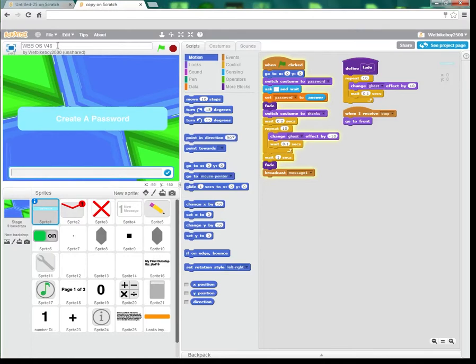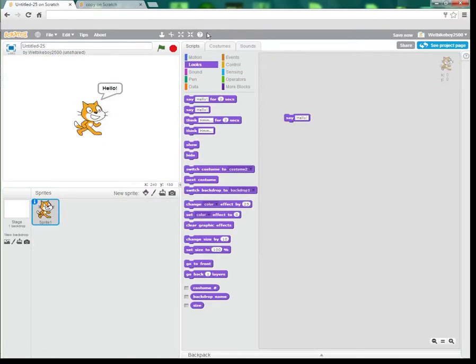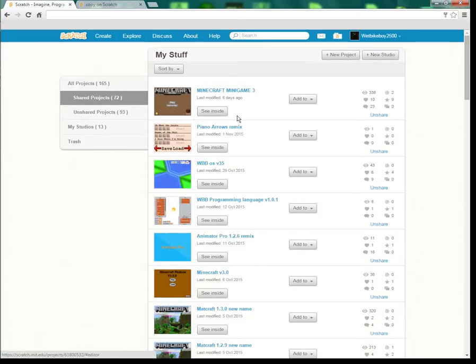Now, right here is an OS I've been working on. The main one is WBB OS. This is version 46. The most recent version that was ever released was version 35.